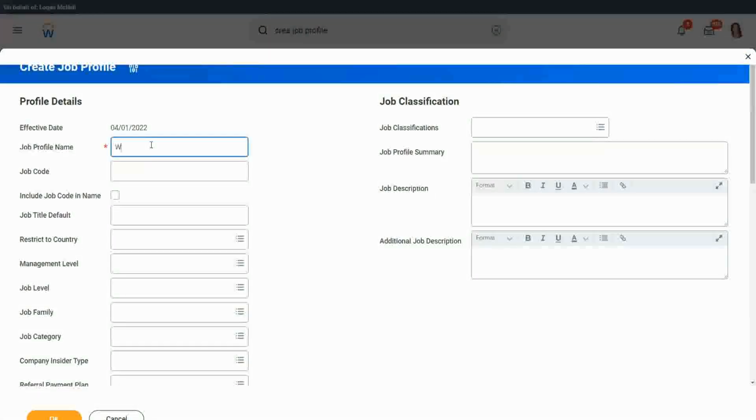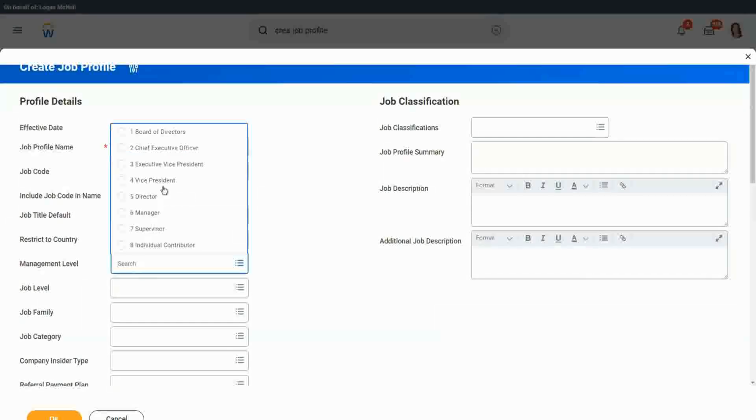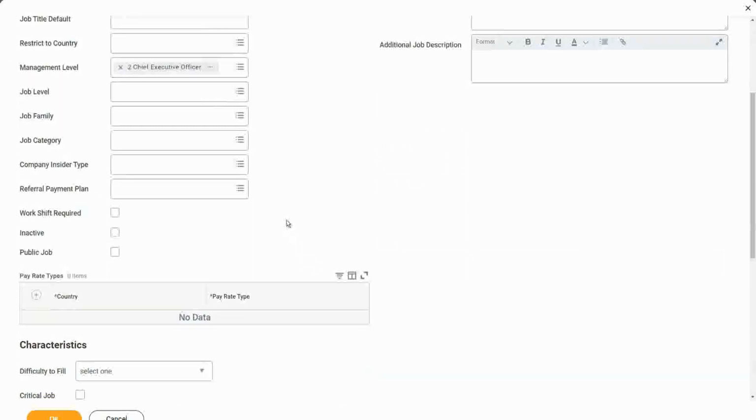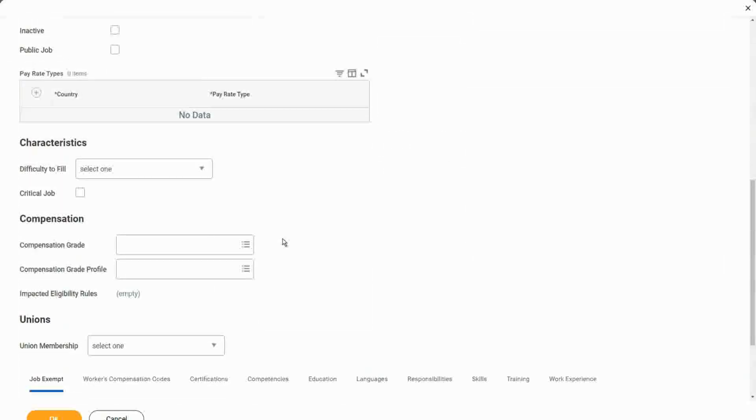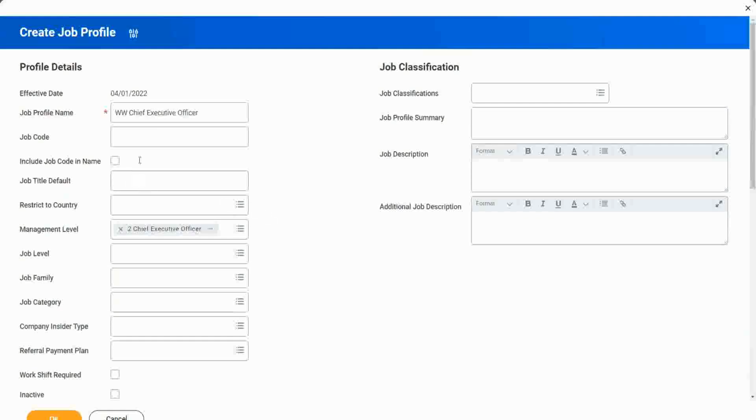And let's give it a name, W Chief Executive Officer. Right. And what is the management level? Management level is the Chief Executive Officer, and anything else do we need to do? You're not doing compensation right now, so we just keep it simple. Click OK.